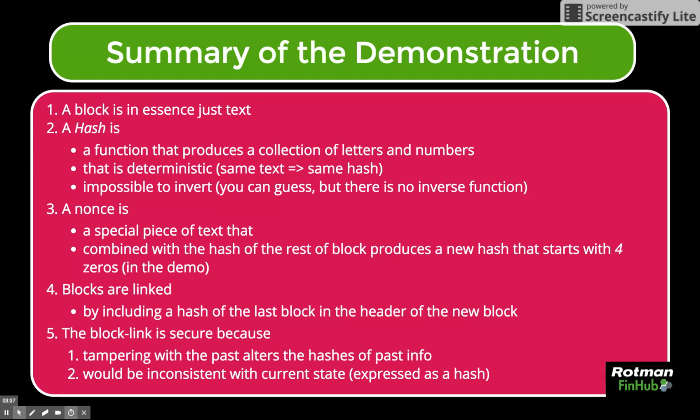The bottom line is, if you change anything in the past block, you will change the hash. Therefore, you change the information of all follow-on blocks. If you were to do something like that, there would be a contradiction in the information that is available in the distributed network, and therefore such a change would be rejected, would not be accepted. That process essentially allows these blockchains to be immutable.